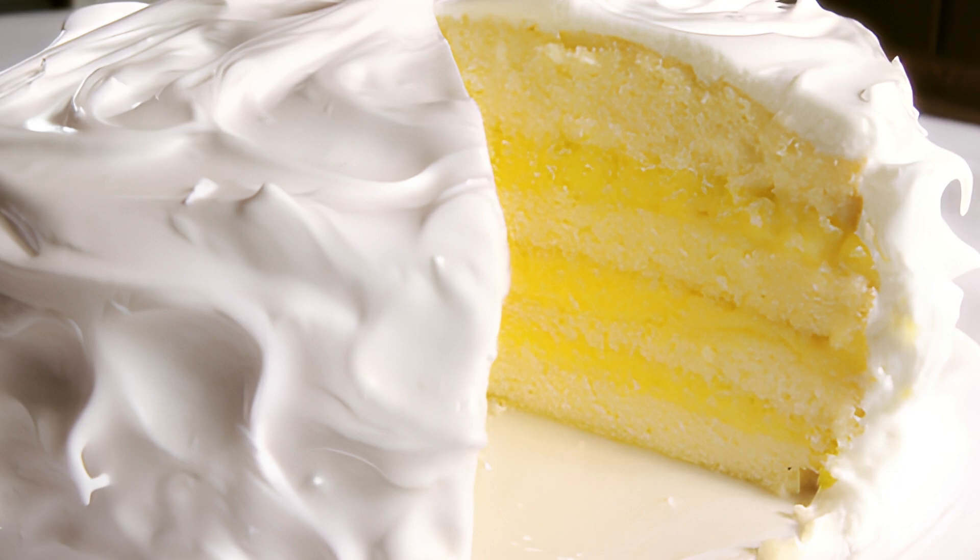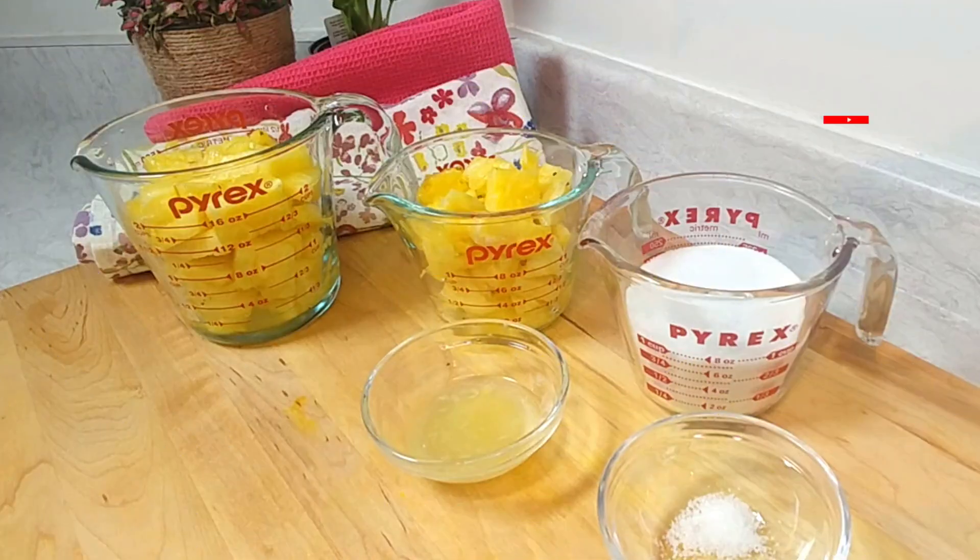It is packed with tropical flavors and it's a very versatile recipe. You can spread it on fillings of layer cakes, mix it in with your plain Greek yogurt, mix it with cream cheese and have it on a bagel — there's a ton of things you can do with this. I'd really recommend you try making this even as a small batch; it just takes you to a happy place.